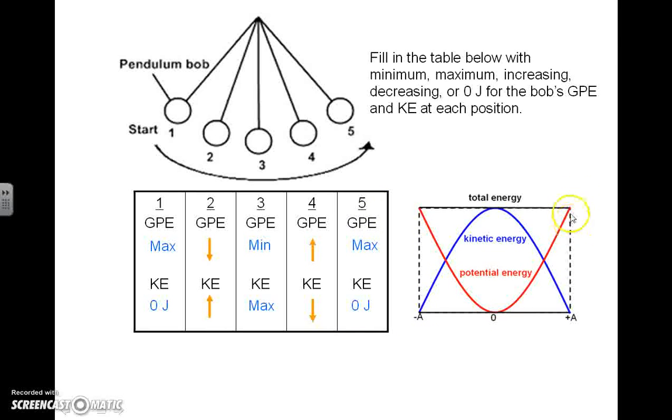I have put on here an energy graph to try to help you visualize the potential and kinetic energy as a pendulum swings back and forth. You'll notice that kinetic energy on the sides is a 0, which is what we've got here. It's all the way at the bottom. And potential energy is at a maximum at those sides, and that's exactly what we have here. And you'll notice that as they go throughout their swing, you have a decreasing potential and an increasing kinetic. So those are shown here for both directions. So I thought that was a helpful tie-in to include here.